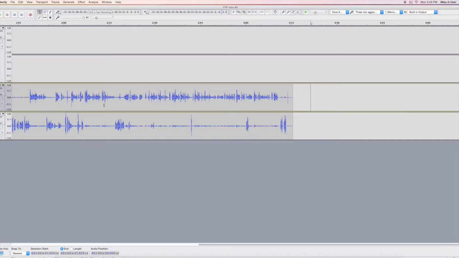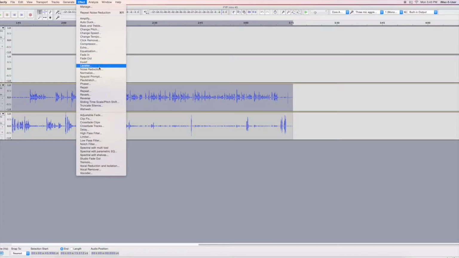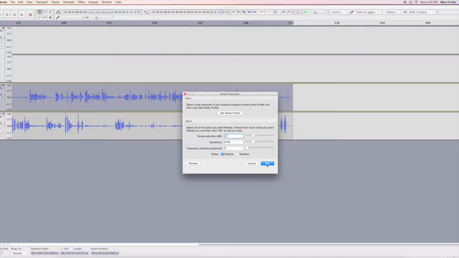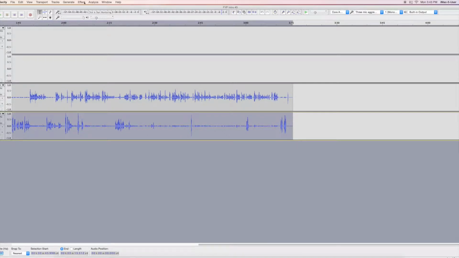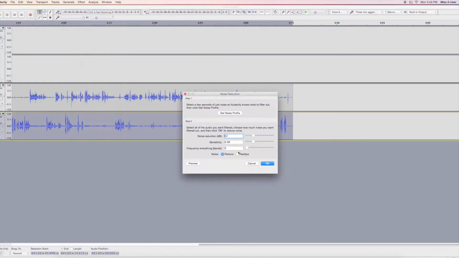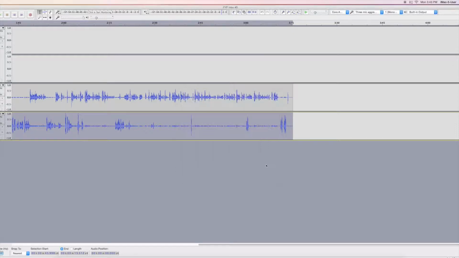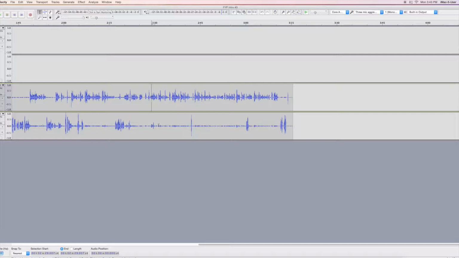So we delete that, and then we go in and we'll highlight. Let's do the first track here. You have to do this for every track that you do. Effect, Noise Reduction, and then you want to just click OK, because all of these settings are by default where Audacity sees that you should be when reducing noise. So click OK. It'll give you a loading bar. It'll apply it to that. And then you want to do the same for this one. Effect, Noise Reduction, and then hit OK, because you already have your noise profile. And now the background noise has been minimized.